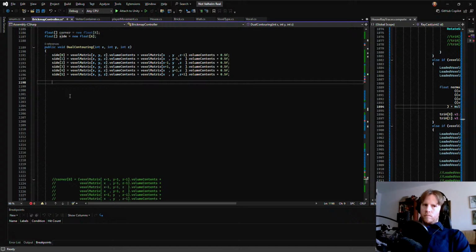And this should now be a vertex generation. And here we now have to do the same thing here.